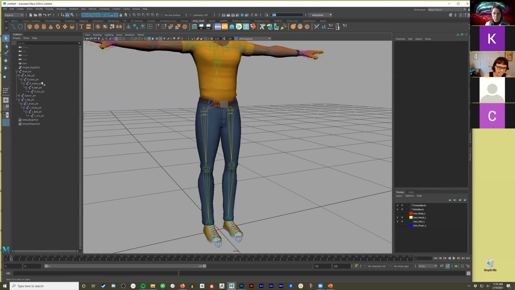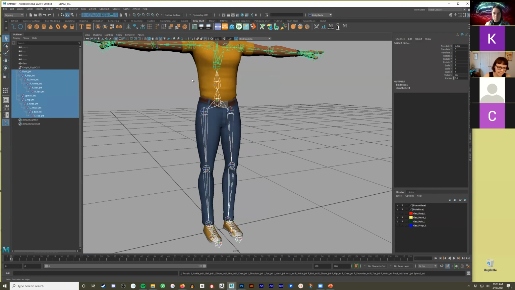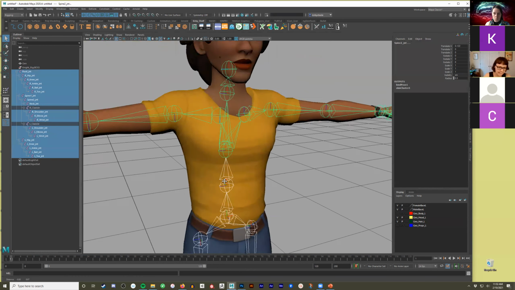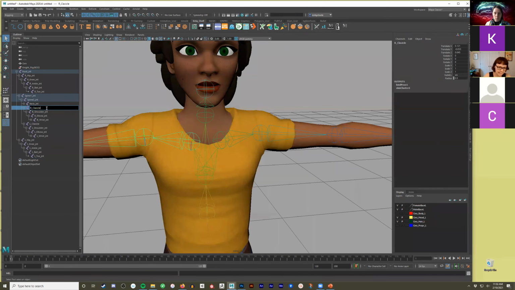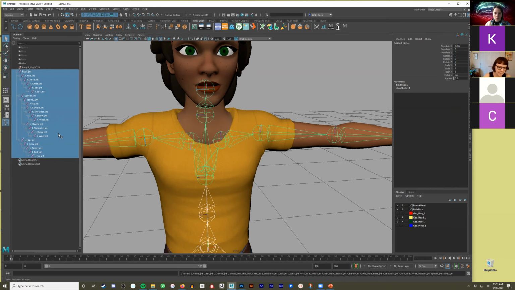So anything that ends in underscore JNT would be selected. And you can see that that's actually happening. And you can see that my clavicles were actually left out because I didn't do my right naming convention. So I would need to come in and fix that. Now if I redid that, it'll select everything.